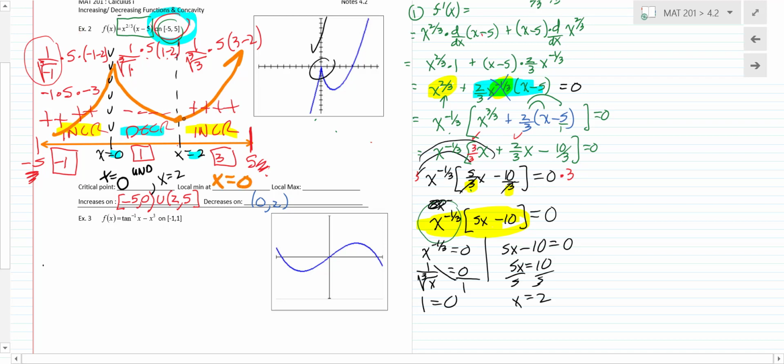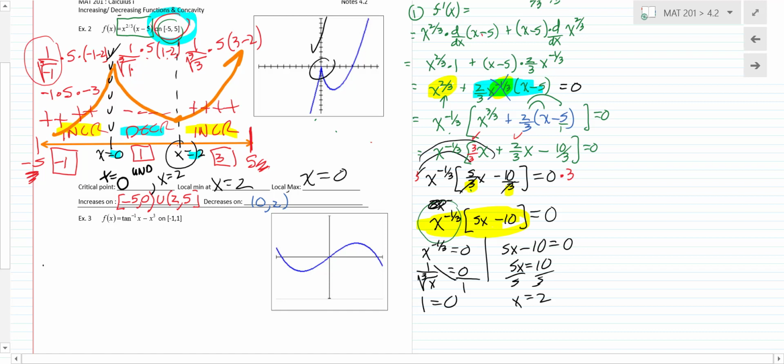Where's your minimum? They have that backwards. You got that backwards. Oh, I did that last time. I'm not paying attention. Let's hit the local min first. Why did I do that? I don't know. Okay. Local min here, x equals 2. Local max here at x equals 0.